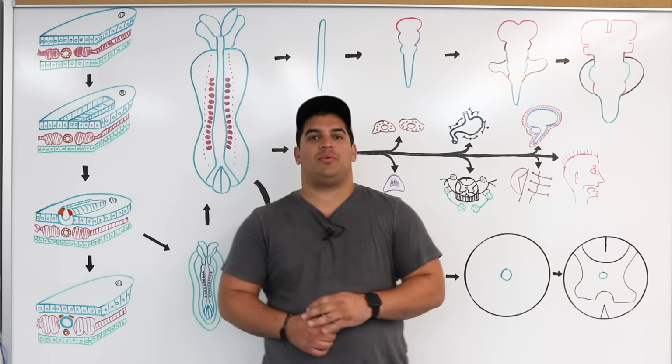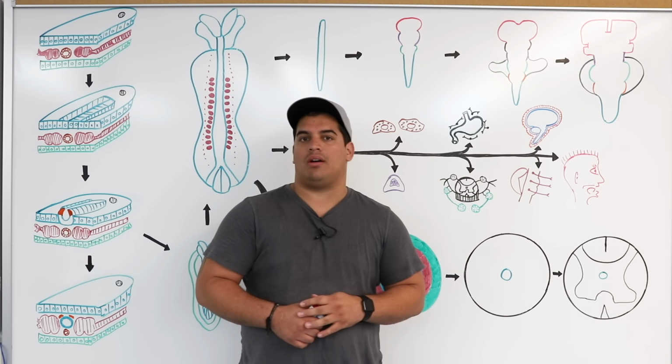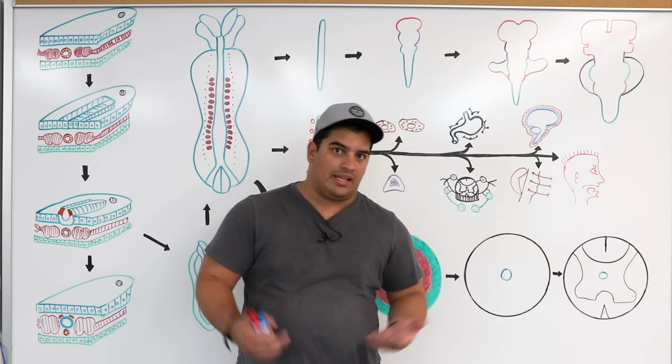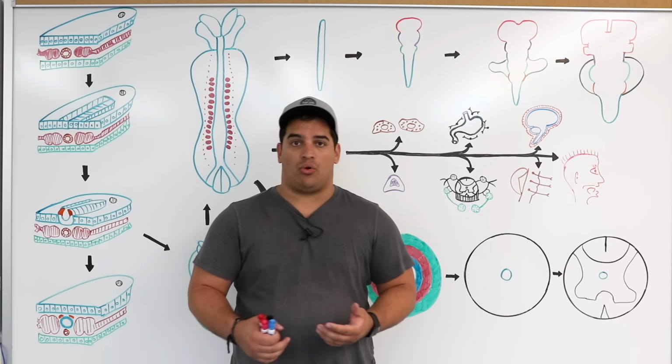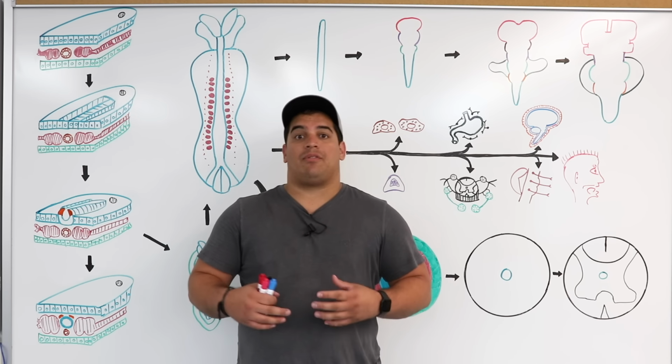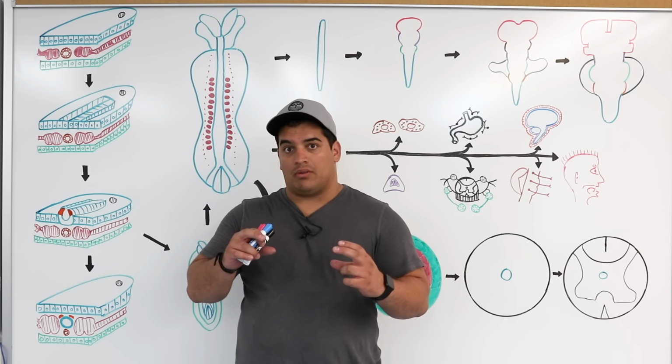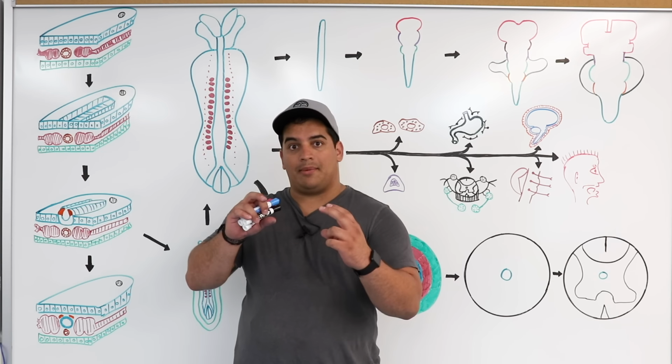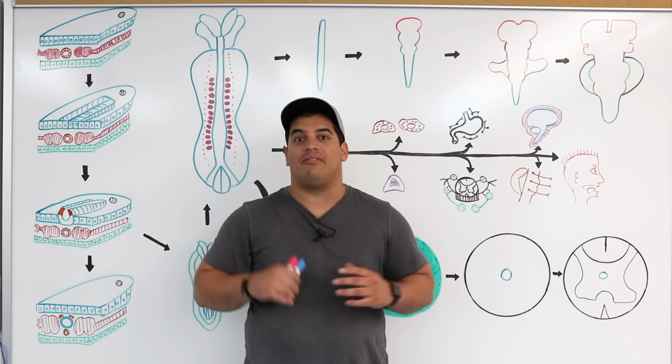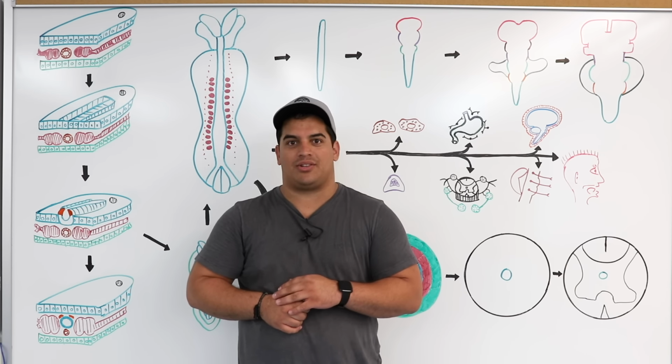Hi engineers, so what we're going to do in this video is continue. We left off talking about what happened during the gastrulation process and the development of the notochord. We're going to take it from where we left off, with our notochord, our trilaminar disc, and how we're going to completely develop the nervous system. It's going to be awesome. Let's go ahead and get started.